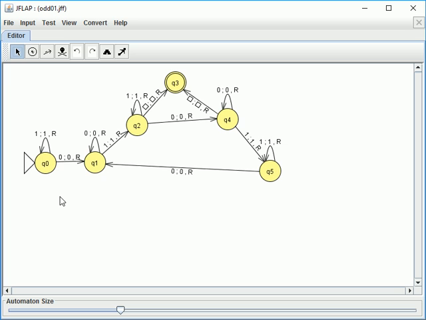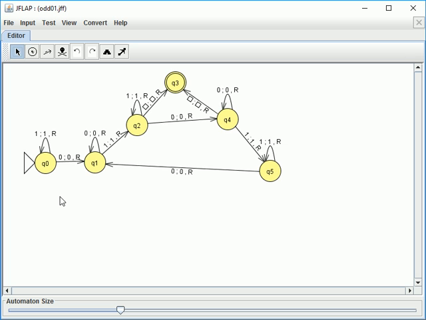Notice also that where we have an input 1, the output symbol being written is a 1. Where we have an input 0, the output symbol being written is also a 0. Where we have an input symbol of blank, the output symbol is blank. So this particular Turing machine appears to be very simple in the sense that it's not actually rewriting anything on the tape. It's a very pure look at the string to decide to accept it as belonging or not belonging to the language. So that gives us sort of an overall view.